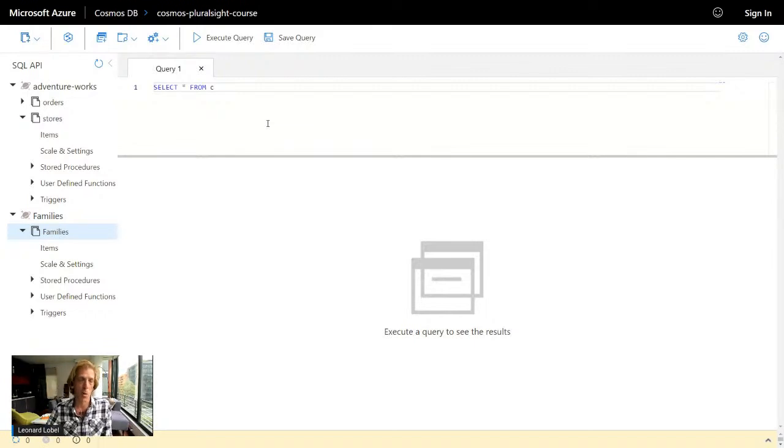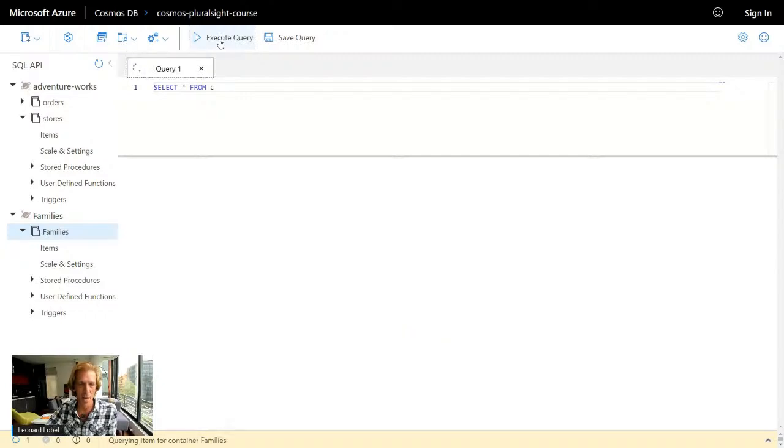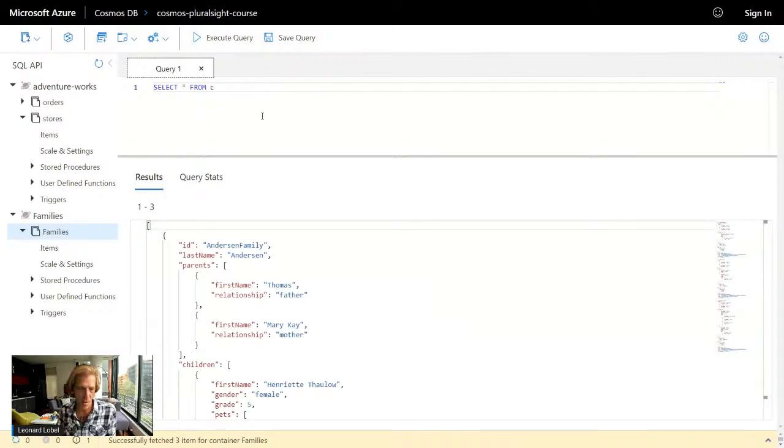And I hope folks on the Cosmos team don't get mad at me for calling that regular SQL. It's just easier to say that than relational, SQL Server or T-SQL. But anyway, let's go ahead and execute it before we break that down. And of course, this is saying return all the documents from the container because there's no where clause, and I'm saying select star. And of course, there are the 3 documents. So, all right, let's break it down.